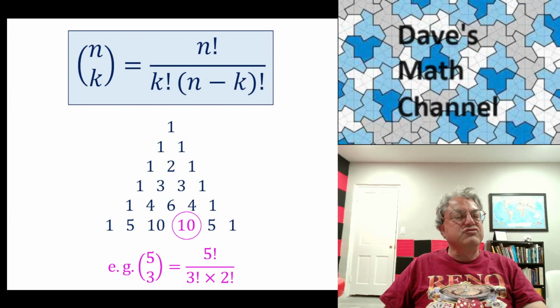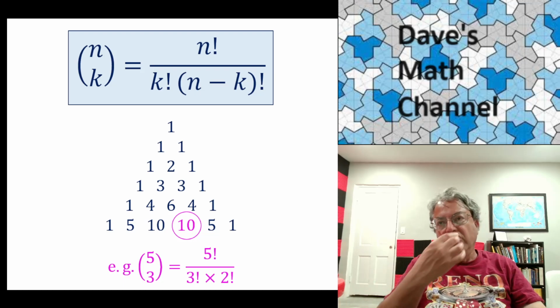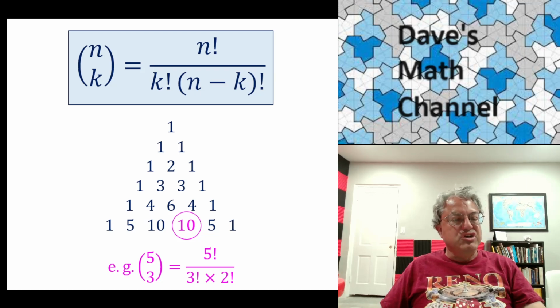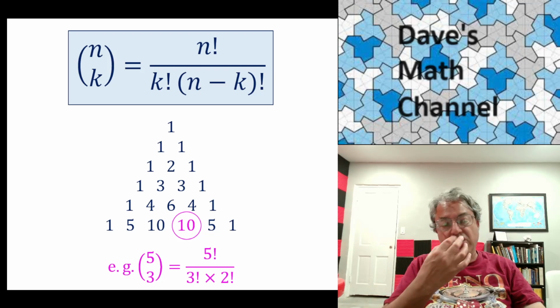I didn't tell you this formula, but it's not practical, say, to calculate 100 rows of Pascal's triangle. That's one way you could get a binomial coefficient with really large numbers and a really large value n. But there's an easier way. There's actually a formula, this formula on top. n choose k. This is the symbol we use, this kind of parentheses with an n on top and a k on the bottom. That is the binomial coefficient, which we call n choose k.